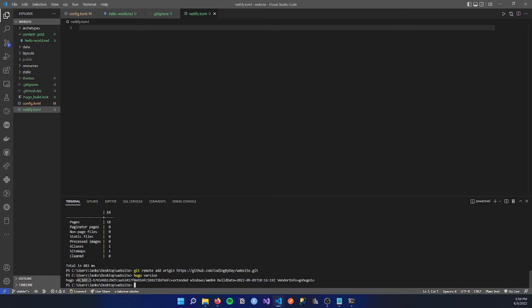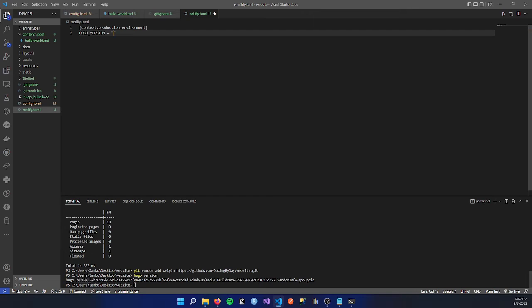So you would write inside of this file this, and then you would copy the actual version. So you can save the file, and that's it. Now we can publish these changes.